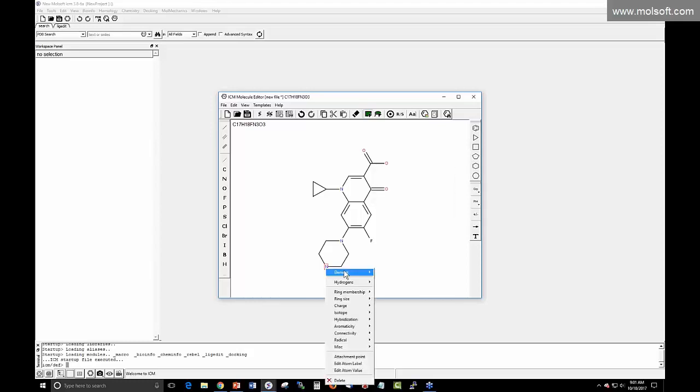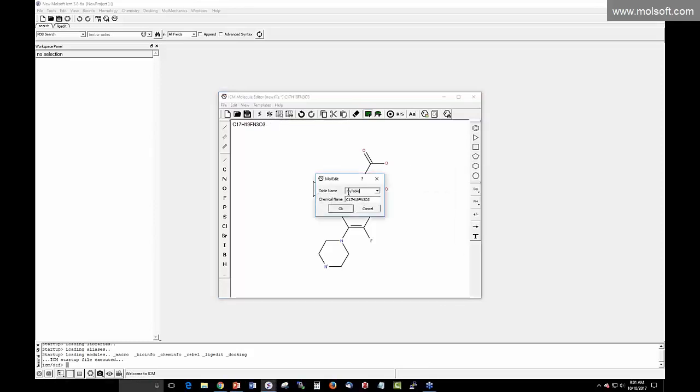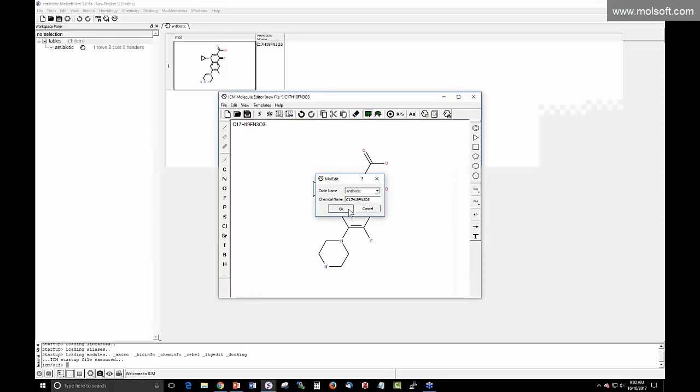It actually has a positive charge here, so we need to right-click and choose positive charge, and then we can commit this to a chemical spreadsheet by just clicking on this button here. It's append, give it a name. It's an antibiotic. You can give it any name you want.